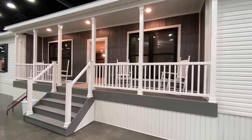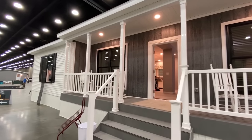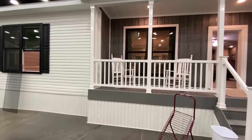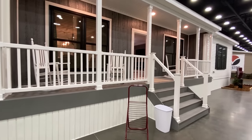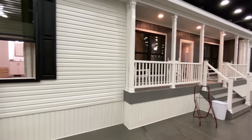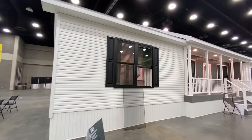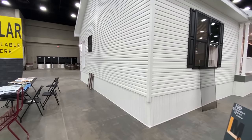So you've got this nice built-in front porch. Now they're still doing some cleaning and finishing touches on this house before the show starts, so you're just going to have to bear with me on that. I'm trying to do the best I can to get you guys to see some of these homes. These are brand new houses. You've got a side door on that end down there.